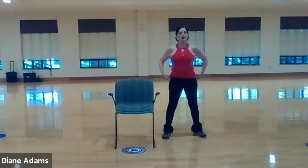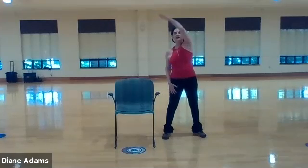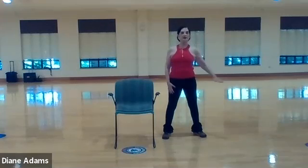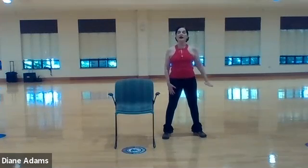And I think once you get the feel of how nice it is to be able to stretch those arms all the way out and bring them back in, that's going to give you a freedom you may not have had in a long time. Other arm, we stretch, lift, over and down, 2, lift, over, down, 3, lift, over, down, and 4, lift, over, and down.